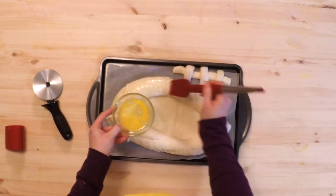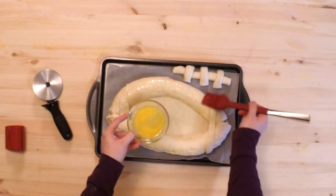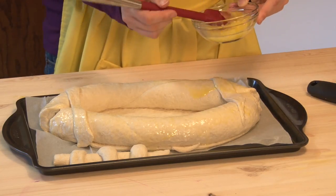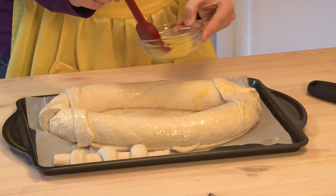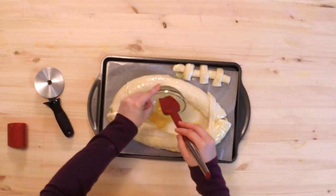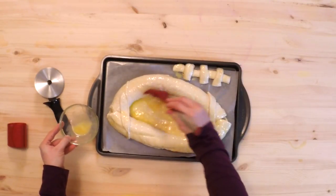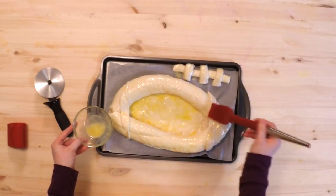By doing this, it'll also help the bread bowl cook up nice and brown and it will make it look more like a football. If you skip this step, your football and your bread is just going to be a lot paler when it comes out of the oven. And then it'll also help to pour it in here to help crisp up the bottom, and it'll also make it nice to scoop up the edges for me.